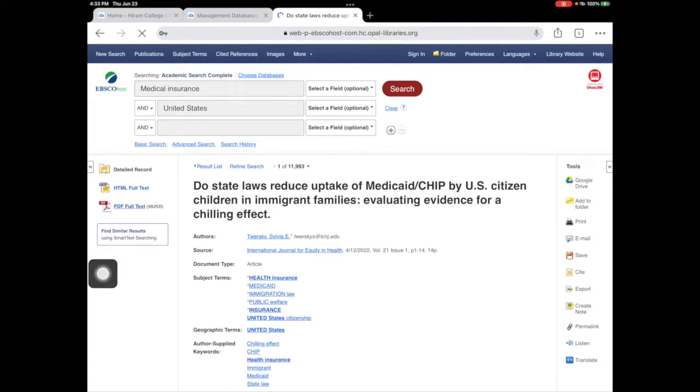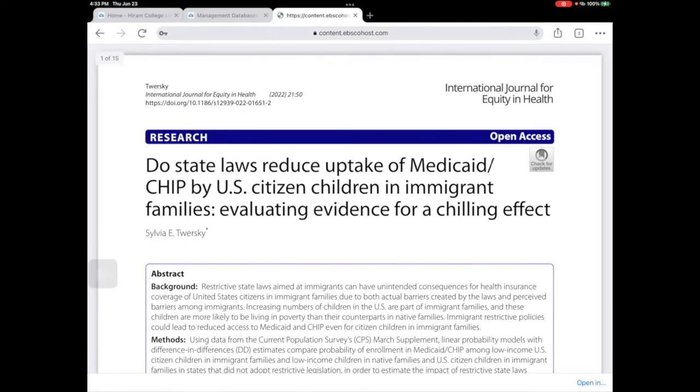Now, when I am viewing my PDF full text, for example, if you're in the Safari browser, it will take you to a secondary page where you'll need to download the article to make it appear like this. So I always encourage folks to use the Chrome browser when possible, but otherwise you can always click on Download Article to be able to view that.